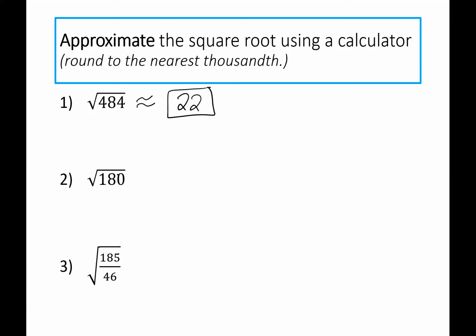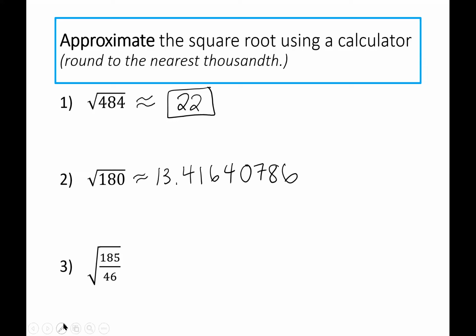Okay, the next one I think will require some rounding. Let's find out. So number 2, the square root of 180. Okay, yes, this one is taking up my entire calculator screen, so we will need to round. Here are some digits that I see. I'm seeing 13.416407886. Okay, and then you're probably running out of room close to after that. I don't need any more.